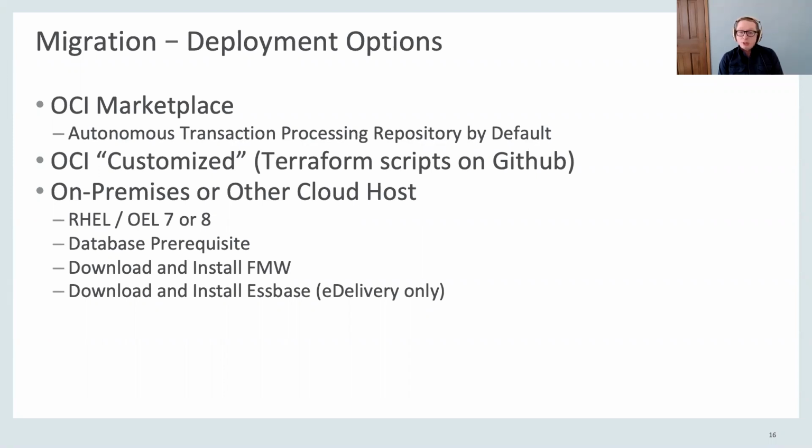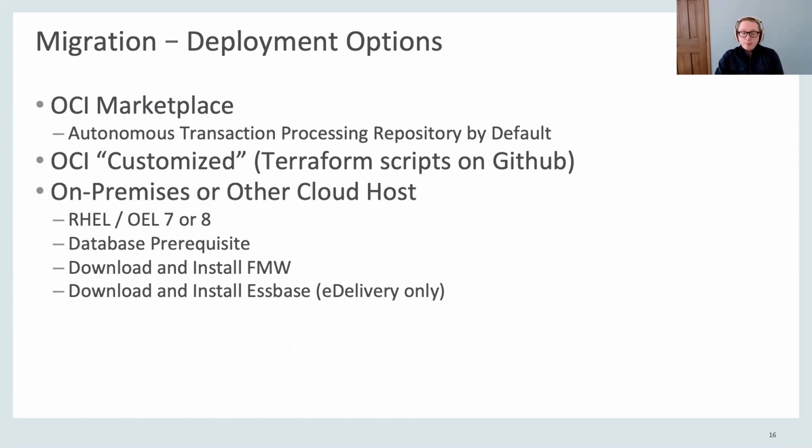The Terraform scripts that are used to do that are also made available by Oracle on GitHub. And you could just take the Terraform scripts and customize them. So if you want to do some specific network configuration on your environment, or possibly, I have never done this, but possibly if you wanted to take those Terraform scripts and modify them to work with a different hosting provider, AWS or any other hosting provider, you might be able to use them as a starting point.